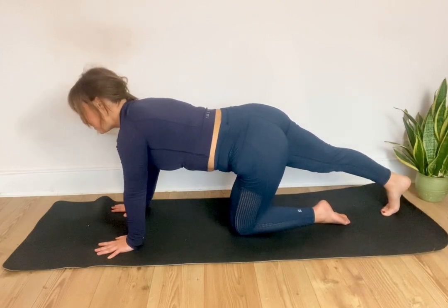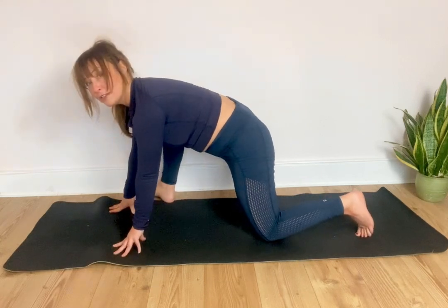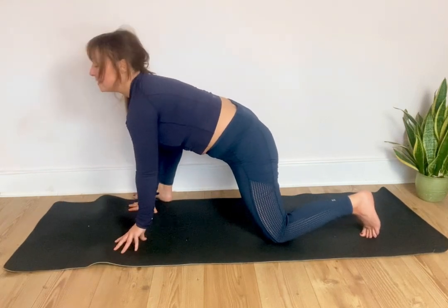And then we're going to take that right foot all the way to the top of the mat, turning out the toes on this 90-degree angle. We'll take these cat-cows here.